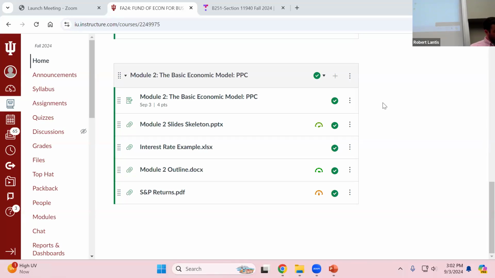I think I mentioned Top Hat and class questions. We're going to try to use them today. In my earlier section, we had some loading issues, which I've also sent an email about, and hopefully I'll get some technical responses there. But we'll try to at least use it today. I think about 2/3 of the class was able to get on, and then it started being slow. Someone told me the psychology class had a similar problem, so it might be something on their end that hopefully will be worked out by Thursday. And I'll start using those in-class Top Hat questions for those participation points.